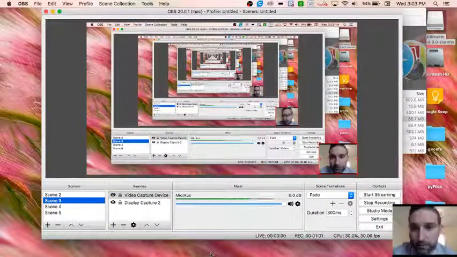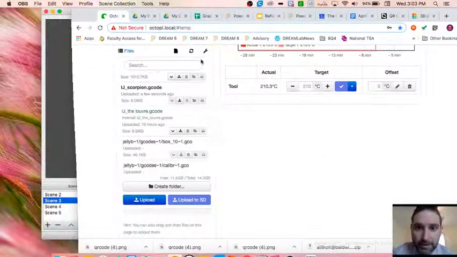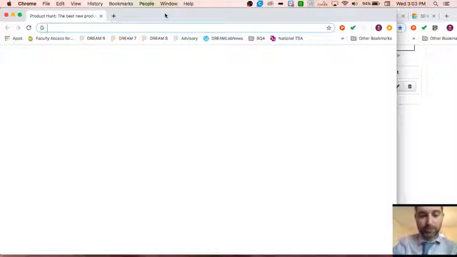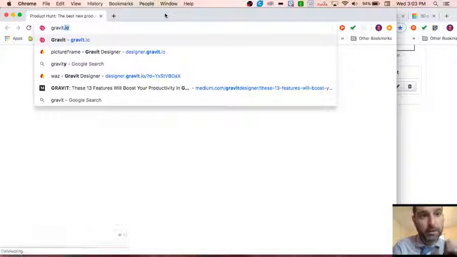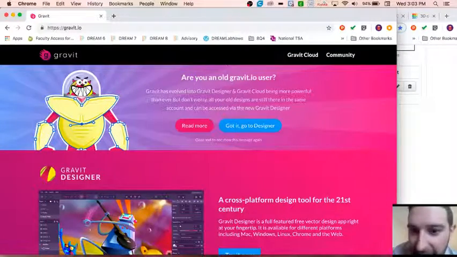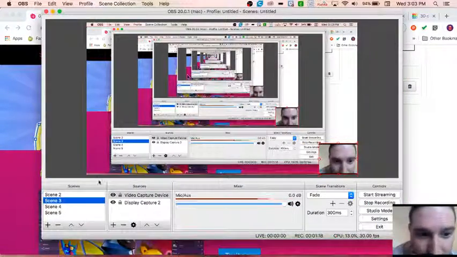So, first of all, let's open up a new window here, and we'll go into gravit.io, and sorry, there's a 3D printer happening next to me, so it is a little noisy. There it is. You can see some of my projects right there. There's a project that I'm working on. I'll tell you about that afterwards. So bear with the sound of the printer next to me. But let's get back to this.